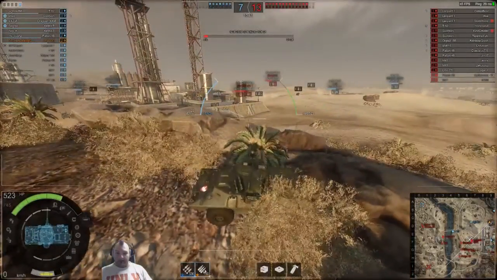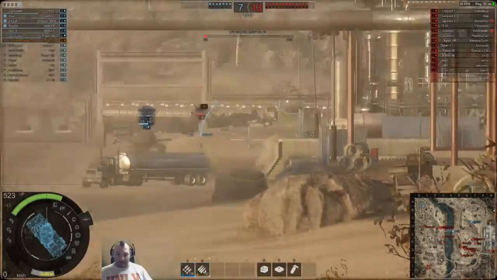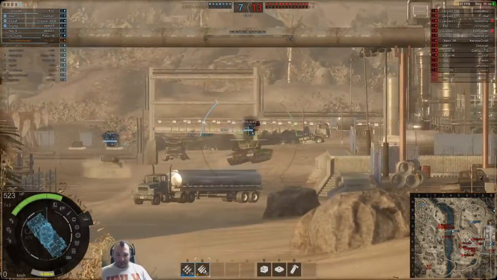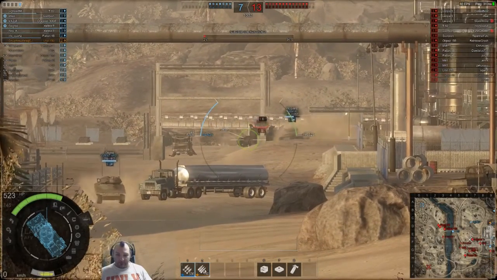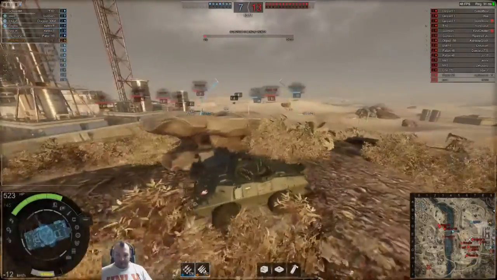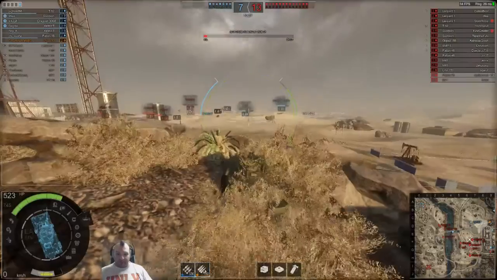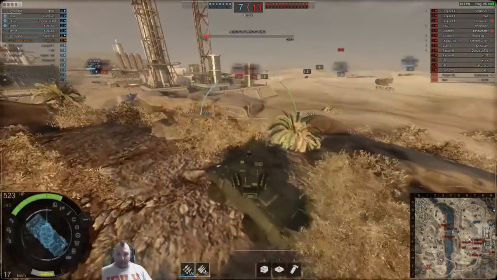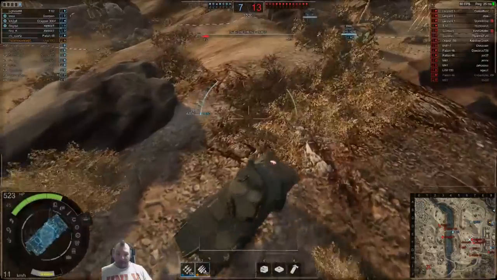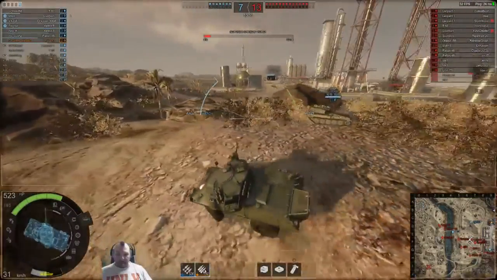Now, they are getting to cap. But that's fine, because we've still got plenty of time. Where's this scorpion? Come on. Okay, it looks like it's the Object 155 in the cap. I'm gonna stick around and try and protect.